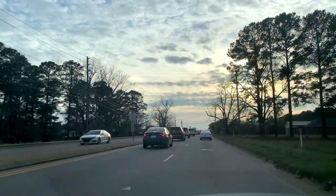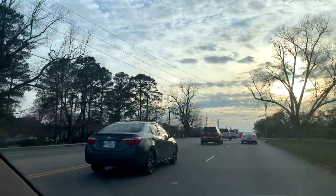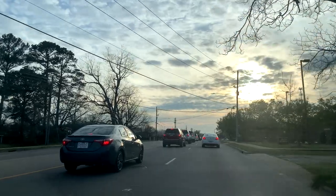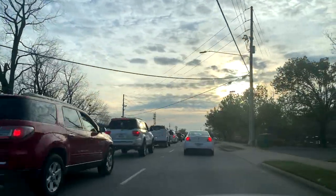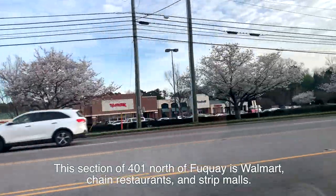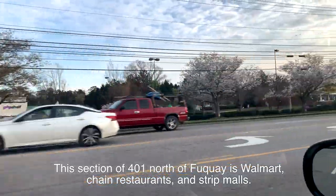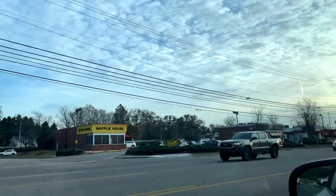And honestly, this whole drag here, the Main Street, until you get into the historic downtown, this is all your big box sort of stores. Not huge big box stores, but lots of chain stores, lots of strip malls. You got TJ Maxx, that used to be a Harris Teeter. They turned it into a TJ Maxx. Your Waffle House and Dairy Queen's always a hopping place.